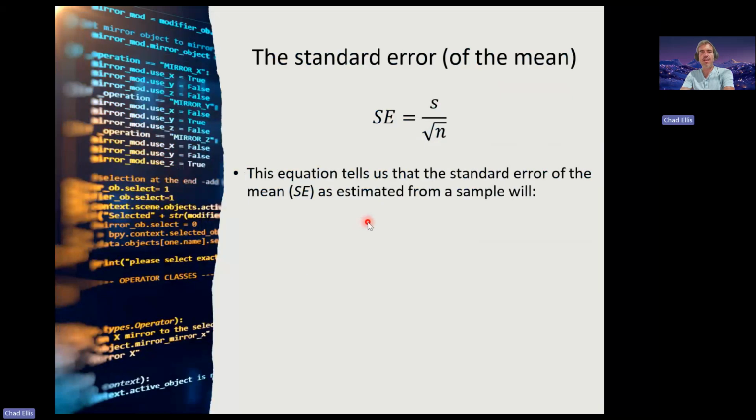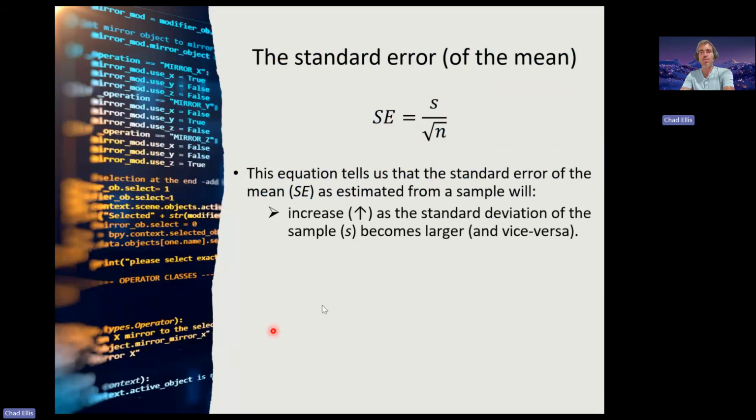So what causes the standard error to become greater or lower? Well, just based on the formula itself, it's only based on two variables, right? The sample standard deviation and the sample size. So as we increase the standard deviation of the sample, in other words, as S gets larger, we're going to expect there to be a greater standard error. The uncertainty is going to be greater.